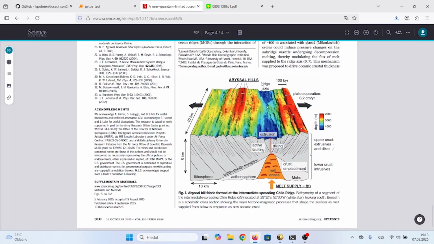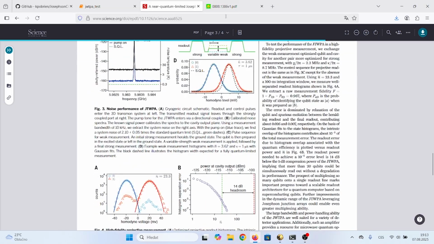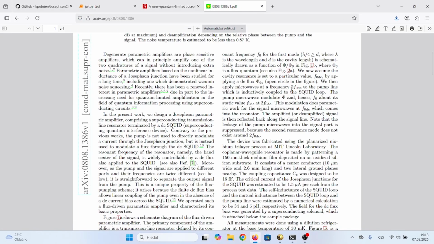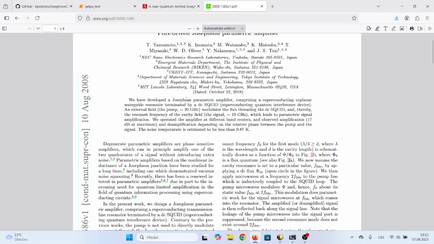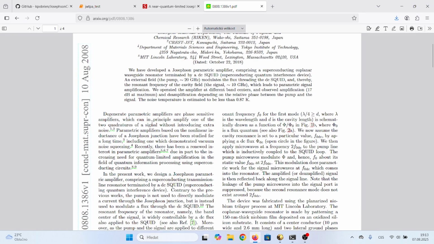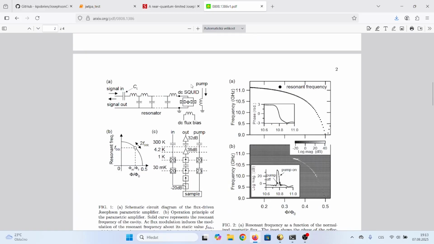There are very few useful details. We can jump into our Josephson parametric amplifier, which is flux driven. There is a little theoretical background and introduction. We can skip this and move to the schematics.